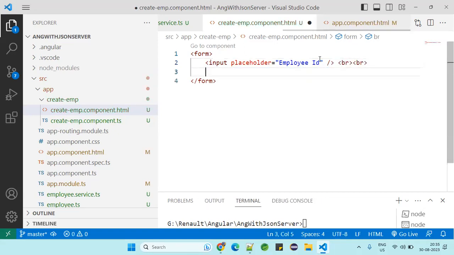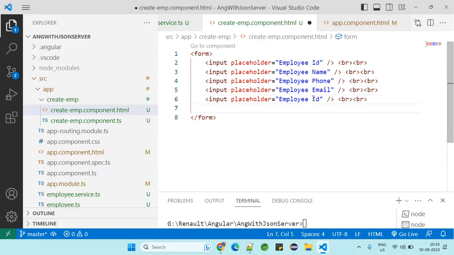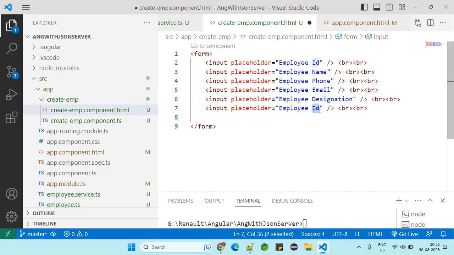Same again: this is for employee name, this is for employee phone, this is for employee email ID, this is for employee designation, and employee's salary. These are the data we actually want to track.